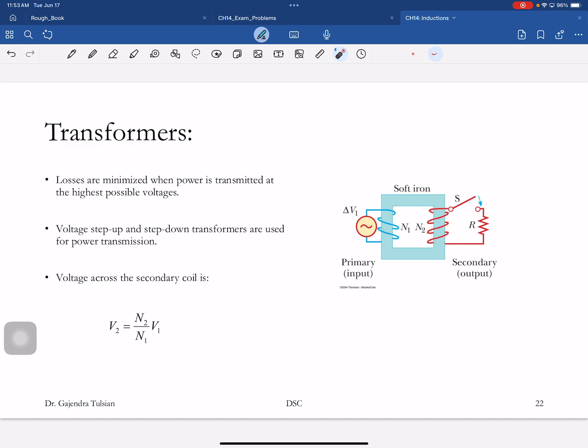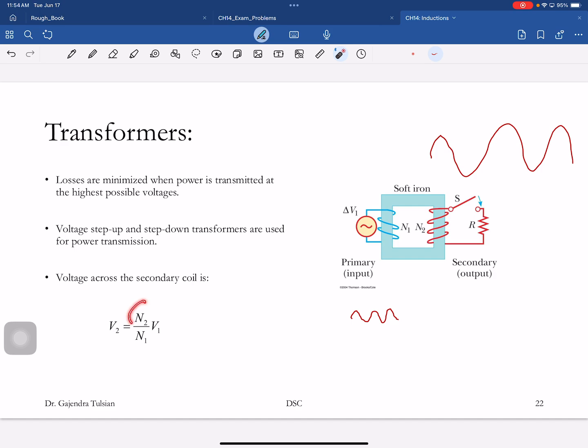And it turns out that, like I said, the voltage will depend on the number of coils. So the amplitude of the voltage in the secondary coil is equal to N2, the number of turns there, divided by N1, the number of turns here, times this voltage, V1. So again, what do you have to do? You have to feed an AC voltage, and what you get out is an AC voltage. So this would be a transformer.